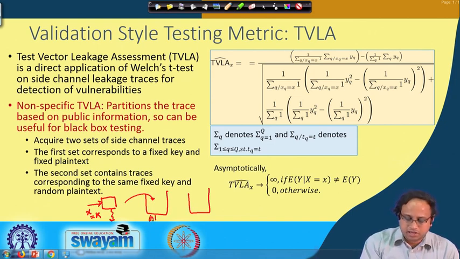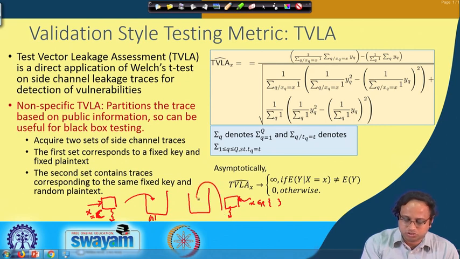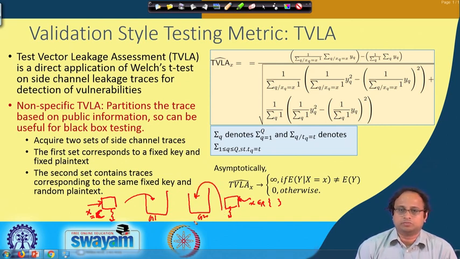Okay. In the other case, you are taking the same device, which has the same key internally. Let me write x equal to c, so that we don't get confused with the key part. In this case, we vary x at random. So this x is chosen from its own input set and given at random. Again you get the power traces, and this goes into your group 2, or G2.